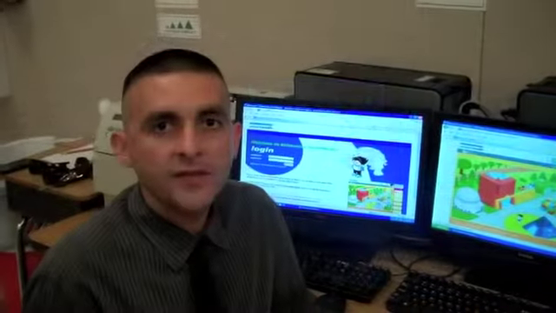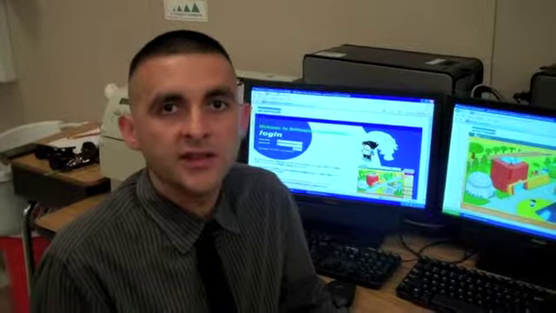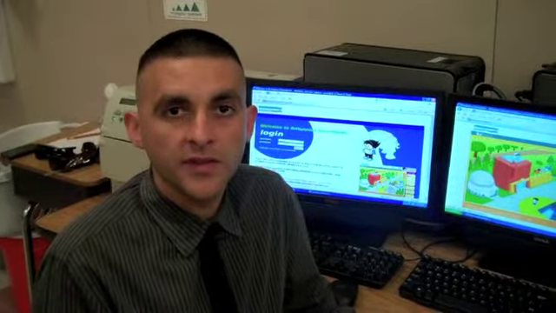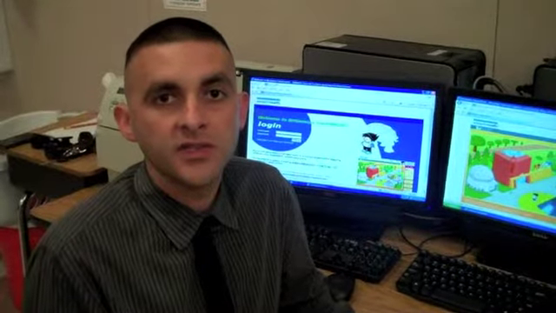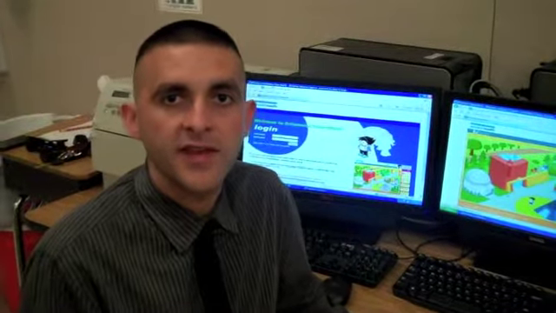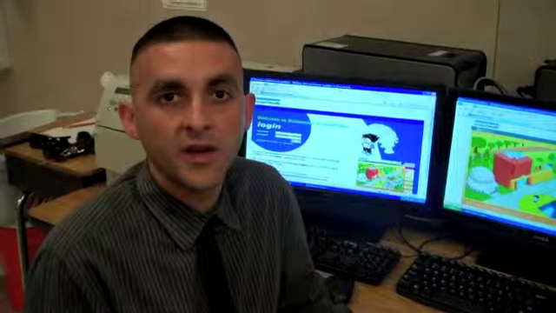new characters. Another great feature about Smart Math is it's an online-based program, meaning that the students could get on at school wherever there's internet, but also they can do it at home. So teachers are able to promote this to parents, give them the usernames and passwords, and the students can work at home with their parents.